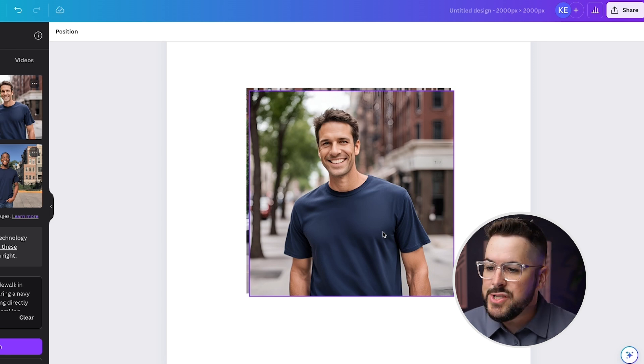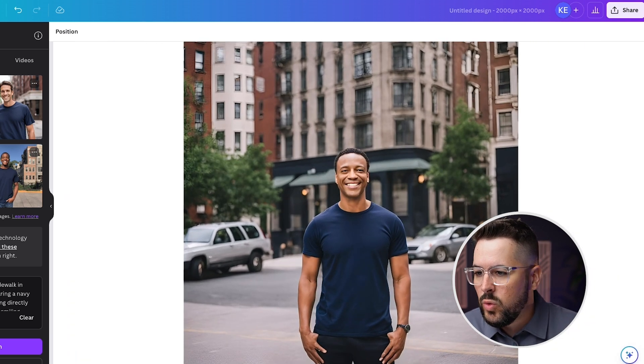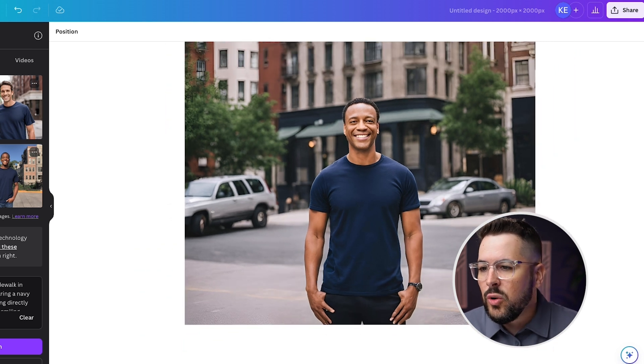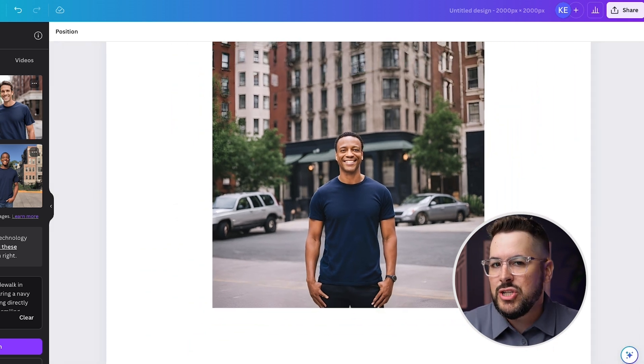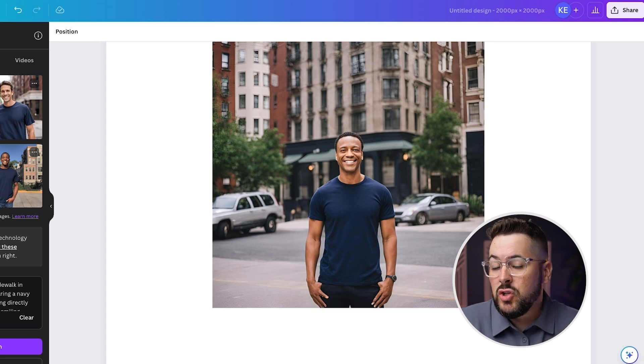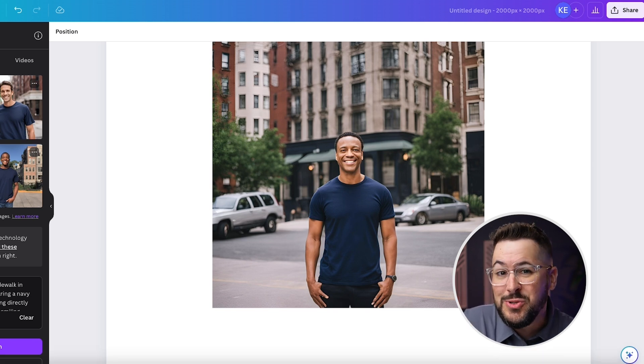The third one is pretty good but we need to zoom out — it's probably not useful unless we can figure that out. The last one might be the best one, though the hands are still pretty funky. Overall, Canva did a pretty good job, especially with the face, the t-shirt, and the buildings — it looks very real. The big issue we had here are some of the details: when you look at the eyeballs or especially the hands, we definitely ran into some problems. But I would say Canva did a lot better than I expected.